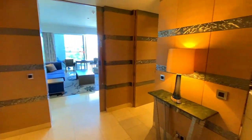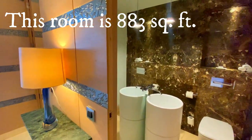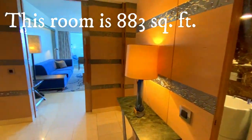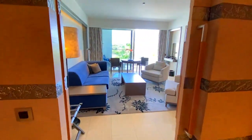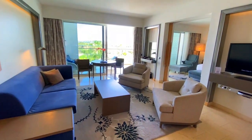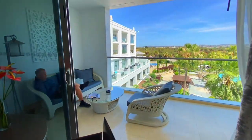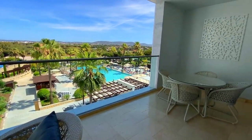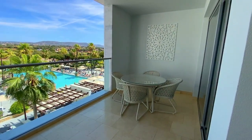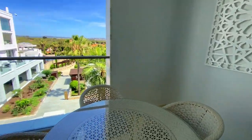We were upgraded to the King Grand Deluxe Suite on the 4th floor, overlooking the pool. The decor was nice, and we had a large room with a great view. This room has 2 bathrooms. As you walk into the room, it's enormous. I could stay here for weeks. Family room with TV, and the patio was ooh la la. This room had an extra large patio overlooking the pool. Pretty nice, and most of the time we left the windows open to get that nice breeze.